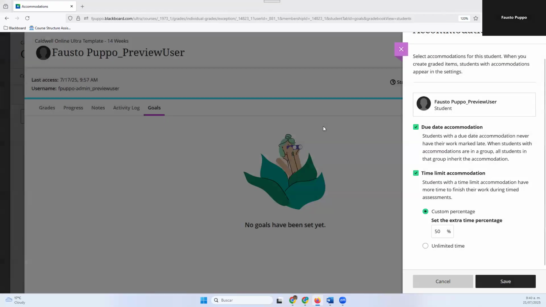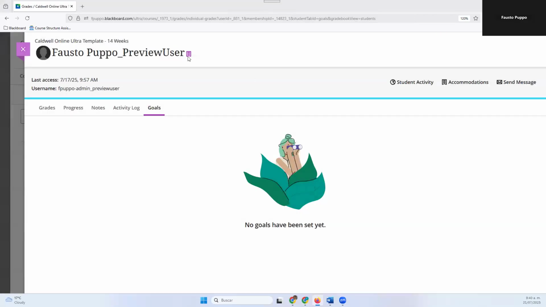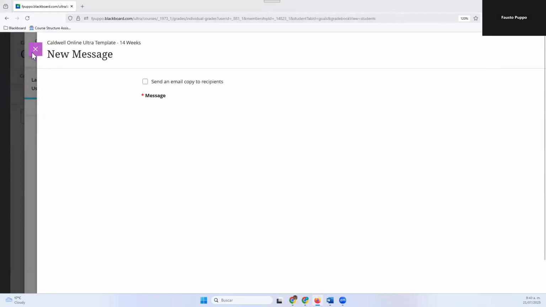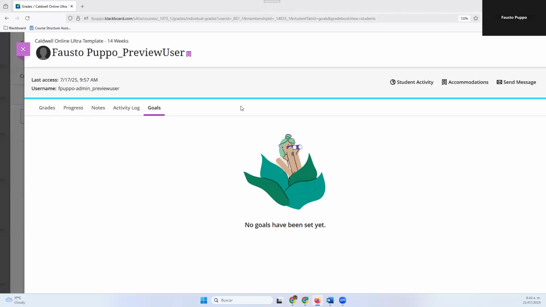And with accommodations, you will see this purple icon next to the student's name. From here, you can also send a message to that student, probably regarding their progress or their performance, etc.